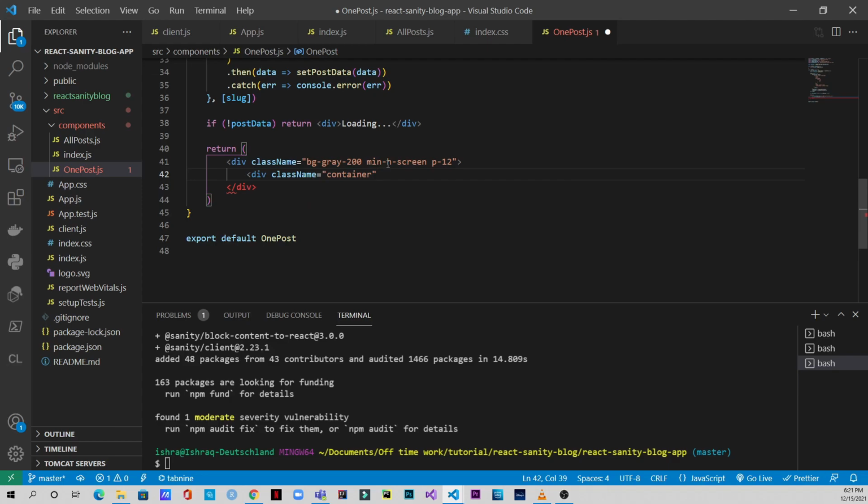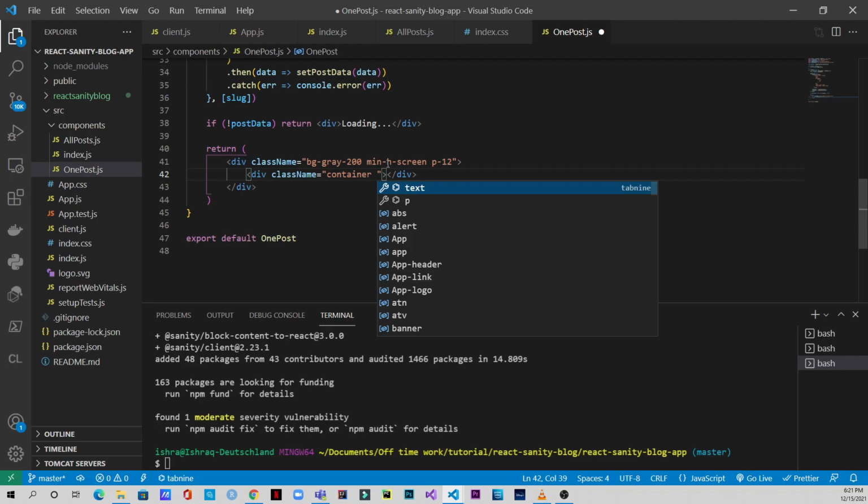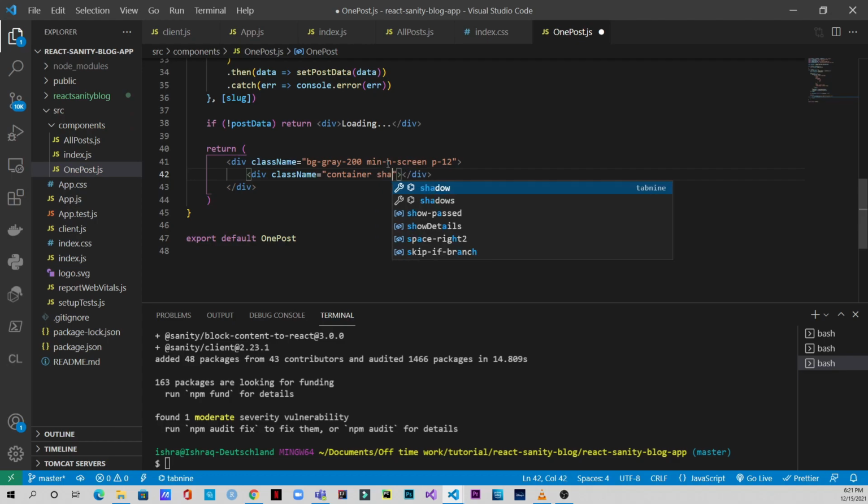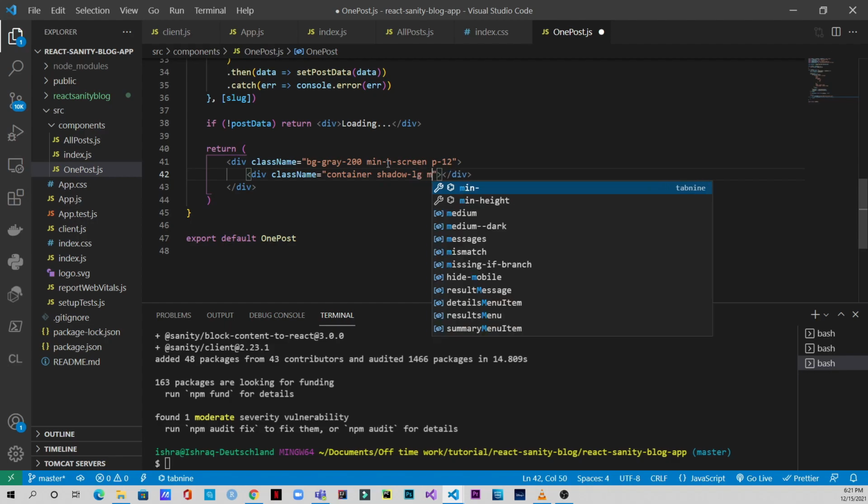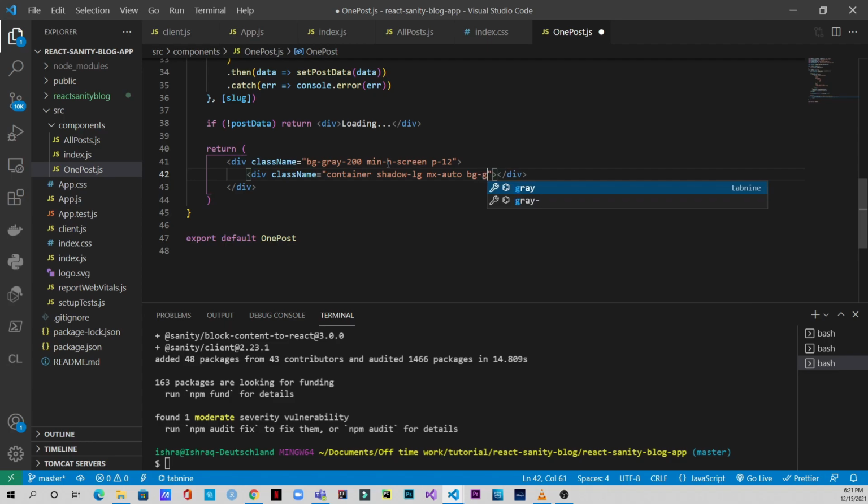Let's close this first, and then let's move on with the other classes. We will have a shadow of large, mx-auto, background is green, and the opacity is 100. We will have this rounded-lg.